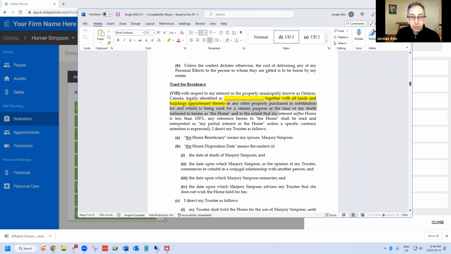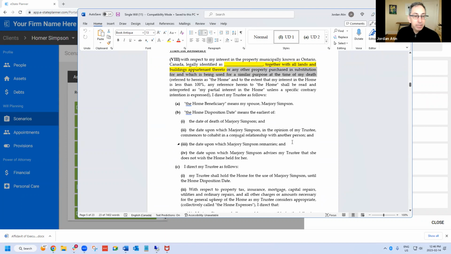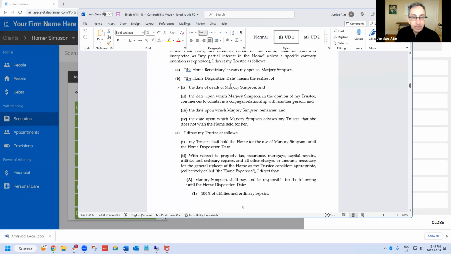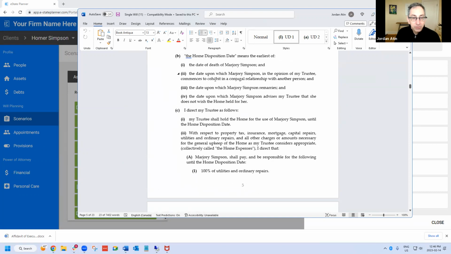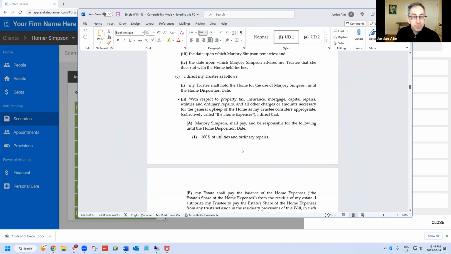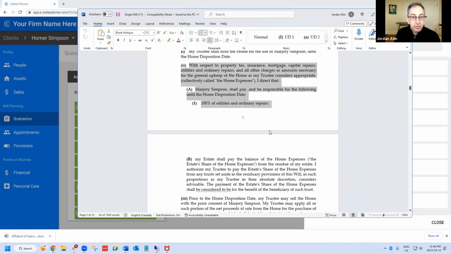This is the drafting for any subsequent property. And then here is the beneficiary, the home disposition date that we set up, right? The termination of use. This is holding the home. This is the payment of expenses. So Marge is responsible for 100% of the utilities and ordinary repairs, and the estate is responsible for the balance.